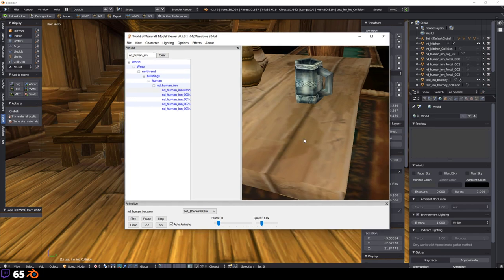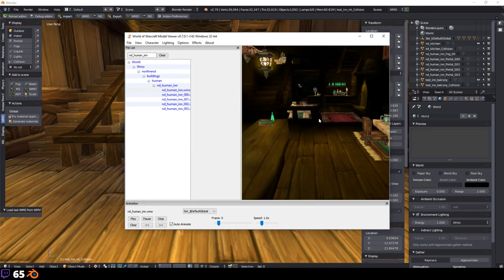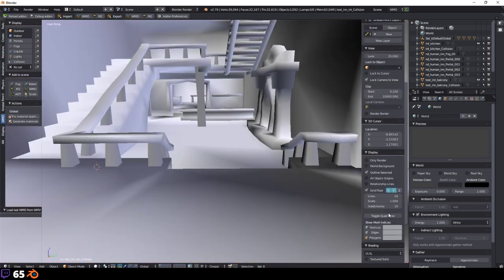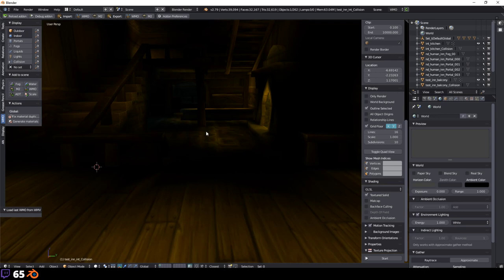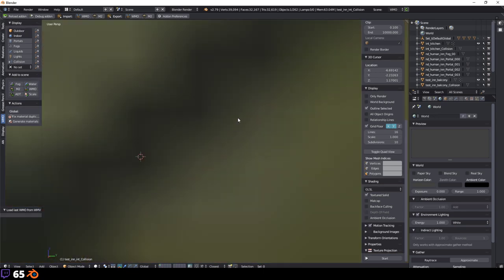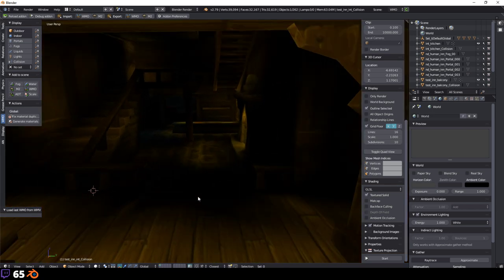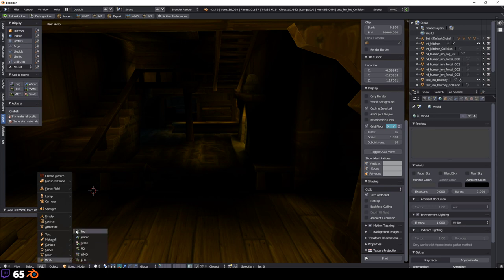This is how it looks with geometry and textures. You can see it in WoW model viewer. It would have looked exactly the same in Blender. I can probably even show that right here in textured solid mode. So this is just textures and raw vertex color without any manipulations in it. And after seeing this, people actually resort to using ray traced lighting, which looks kind of weird, because the game is meant to be hand painted, everything else is hand painted, and then you just apply physically based lighting to it.